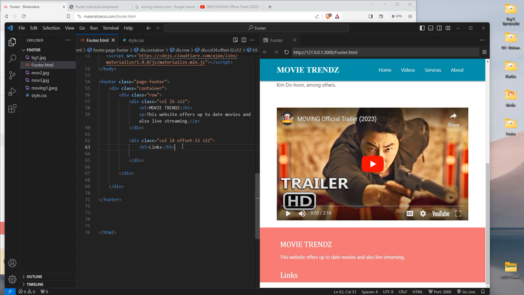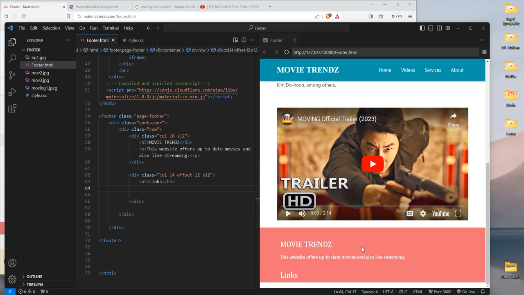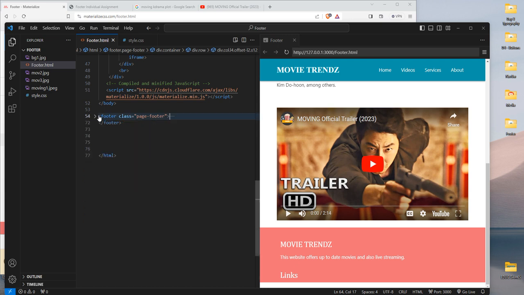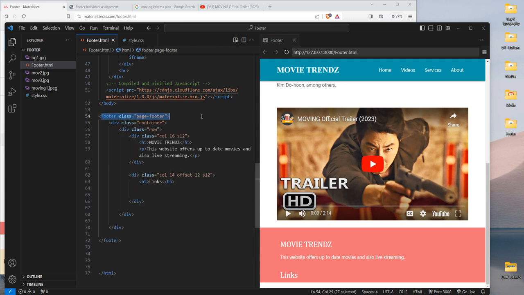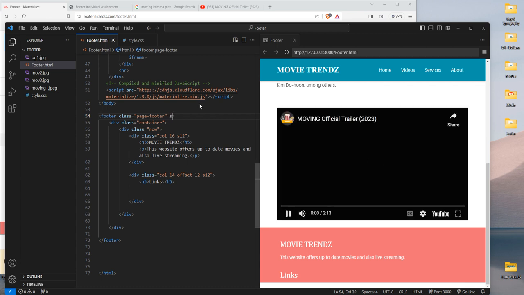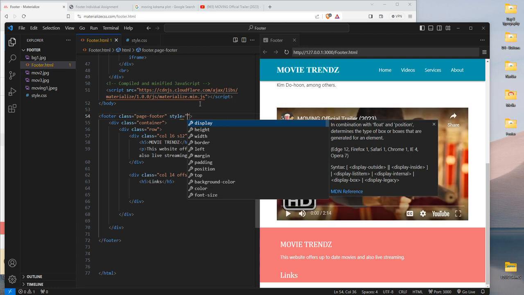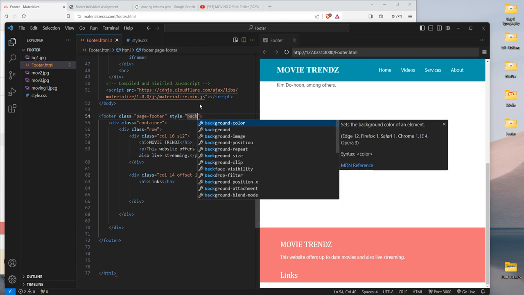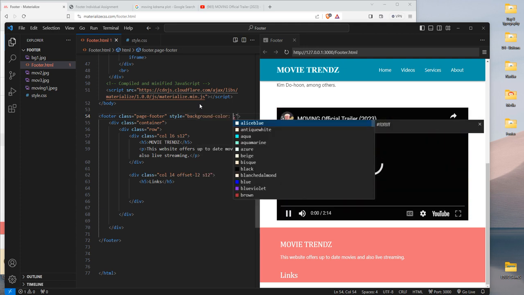Yeah, actually that's quite alright. Hindi na kailangan baguhin yung kulay. Actually, baguhin na natin yung kulay ng mismong footer. Ngayon pa lang. So, paano natin babaguhin yun? Dito po, sa pinaka-footer, dito nyo pwedeng baguhin. So, insert lang kayo ng style. Kasi gusto natin baguhin ng style. So, yun ang i-type natin. Style is equals to, ano ba ang gusto natin baguhin? Yung background color. So, type in background dash color.